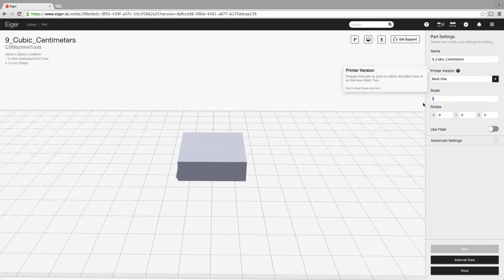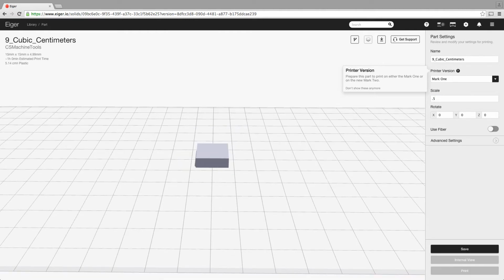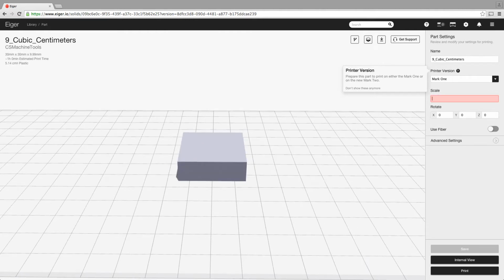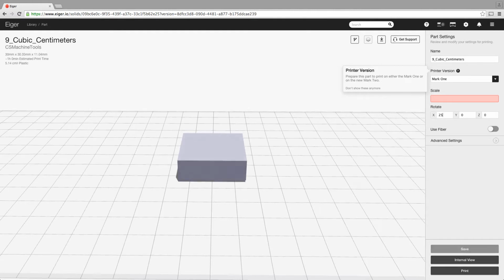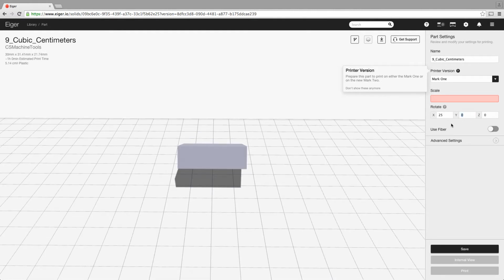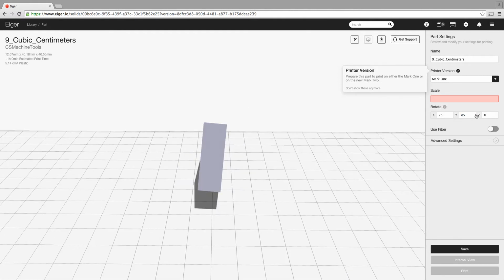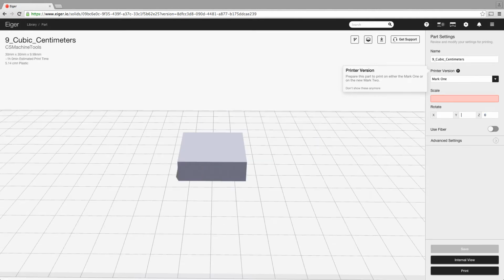You can obviously scale the part up and down, putting the different values in there. And you can also rotate the part however you want to rotate it, whatever you want to do with it to get it to where you want it to print. Now obviously there's optimum ways to print a part based on that, but that's a little bit more in depth than we're going to do in this demo and trial today.